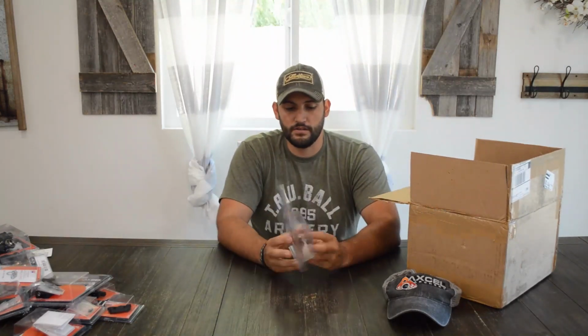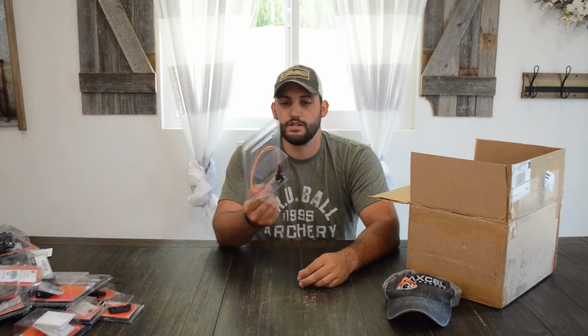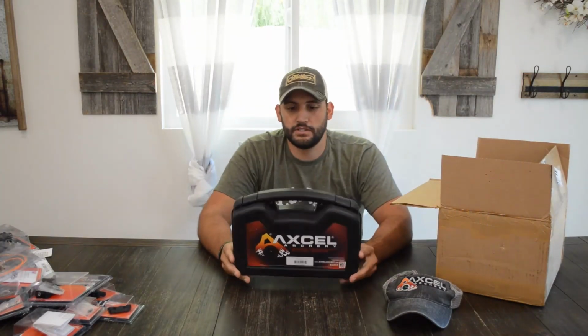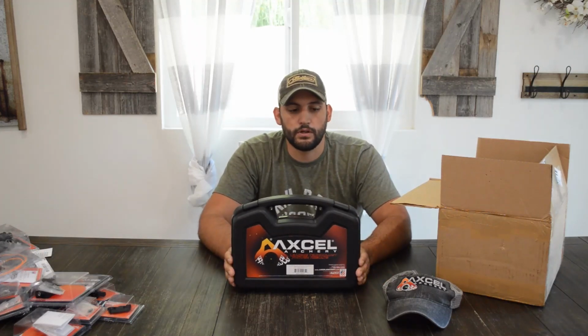Alright, and then also I got an extra 5-pin configuration just in case one of my pins breaks. Alright guys, so the last thing in this box besides a couple stickers and the receipt is the new Excel Accuvu XP UHM carbon bar sight.